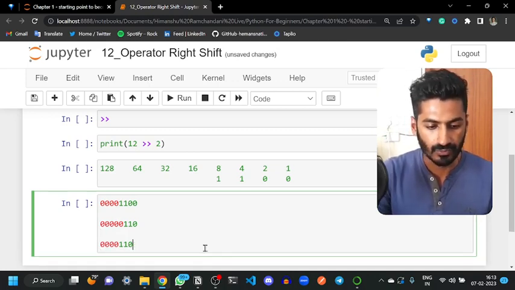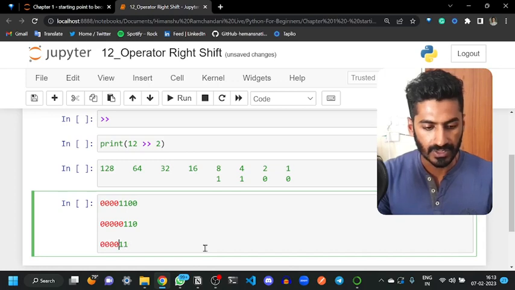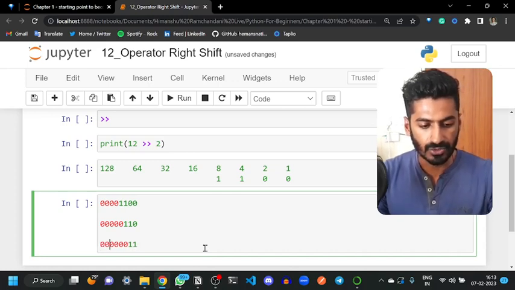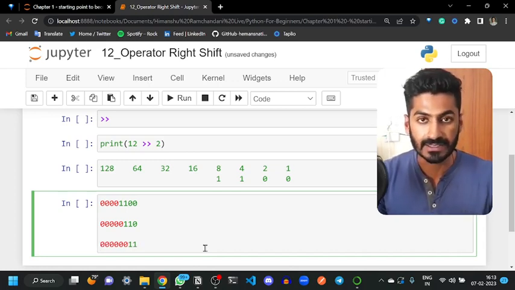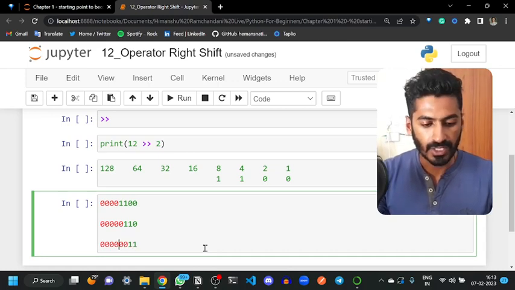So let's remove these two values. Again 0 will be removed and both the 0 will be like this. So this is how the right shift works. Every bit that you use here will be removed from the right side. All the bits will shift right side and will come back here.